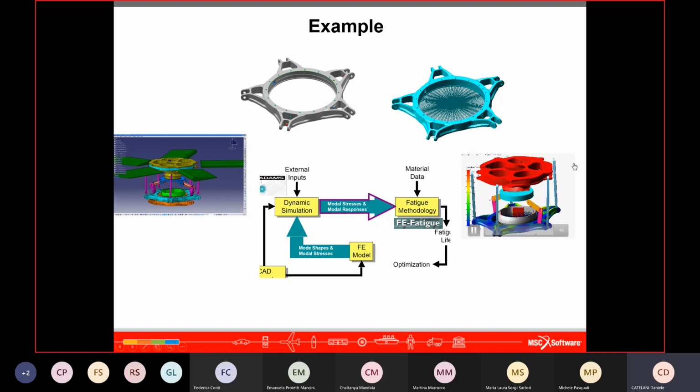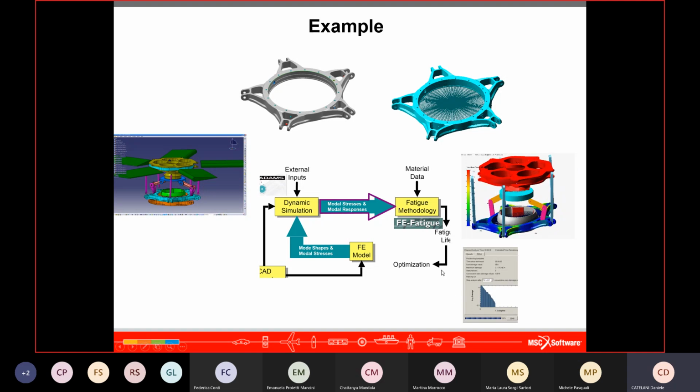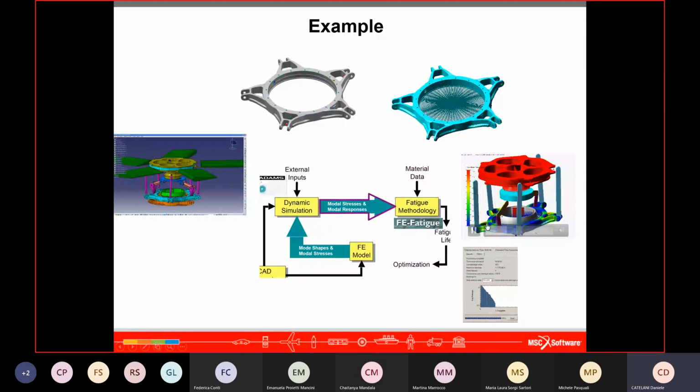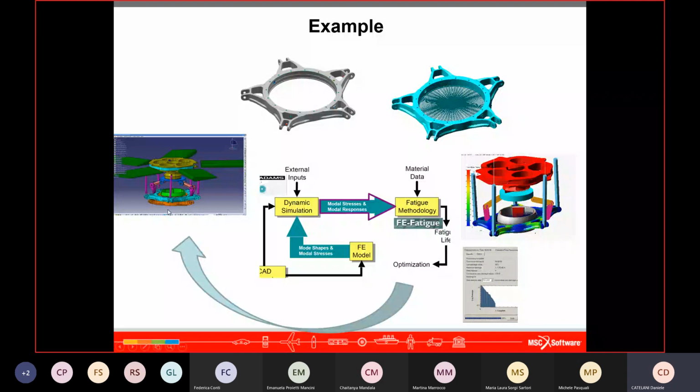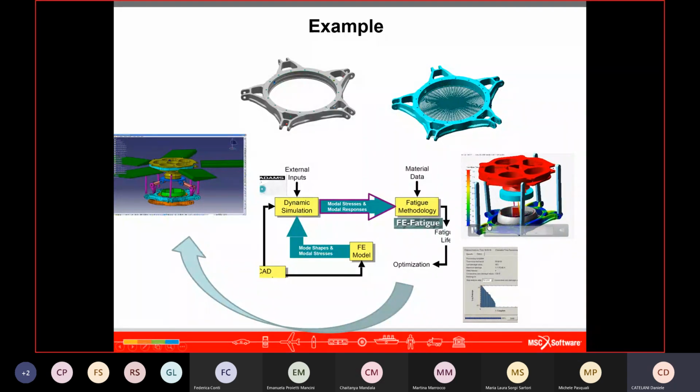So I run this analysis, I collect results, I manage the results using a fatigue tool able to find the stress condition, fatigue life prediction, etc. And if my object doesn't satisfy the requirements of the project, I can go back to the designer, asking him to change something, for example, to make smoother a region in which there is a sharp representation, or I can decide to increase the thickness somewhere and reduce the thickness in another region.